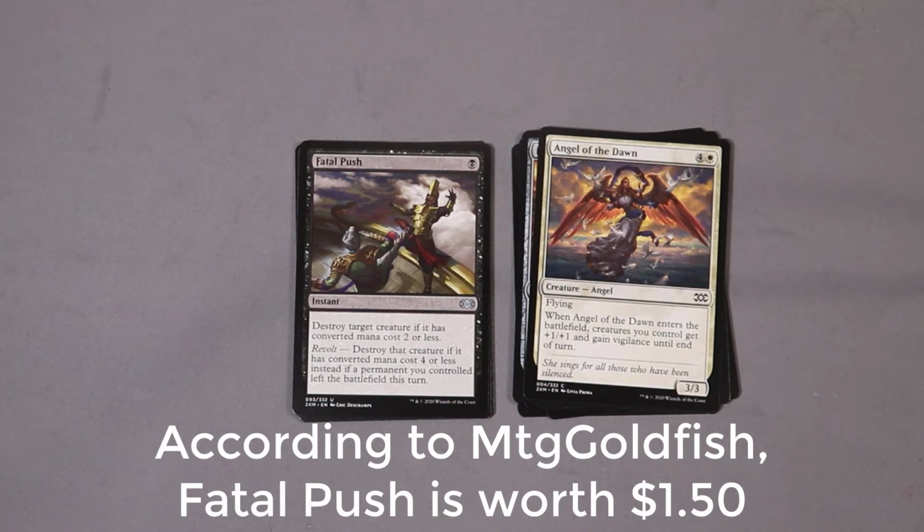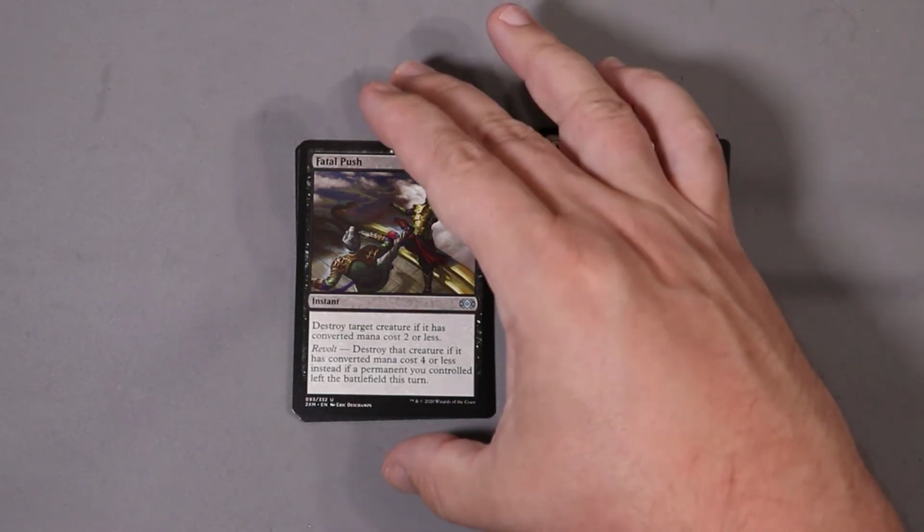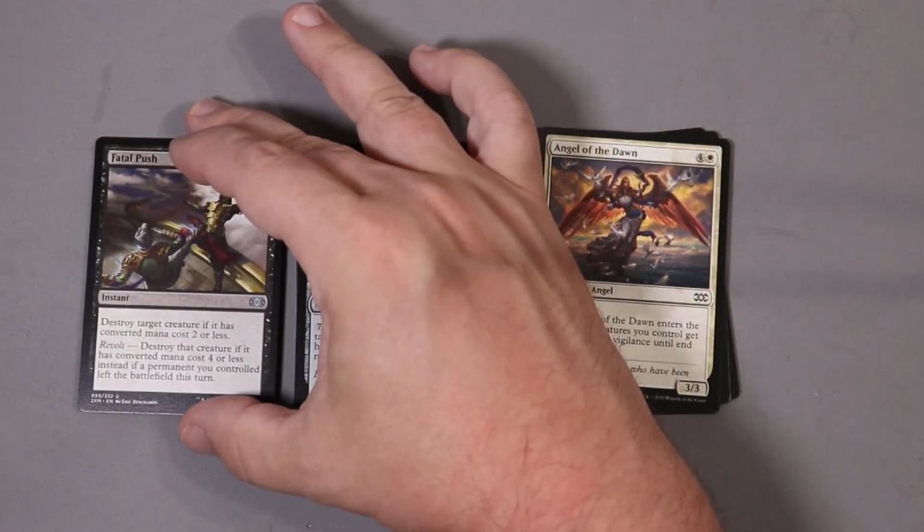It's 1 black. Destroy target creature if it has a converted mana cost of 2 or less. Revolt: destroy the creature if it has a converted mana cost of 4 or less instead, if a permanent you controlled left the battlefield this turn. For 1 black mana, I can see why this is a popular card. Definitely would not want Z to get it because he's already pretty good at killing all my creatures, and they're all low mana cost mostly, so I don't want to make him even better at it than he already is. But definitely a good card. We'll put that one aside here for the moment.